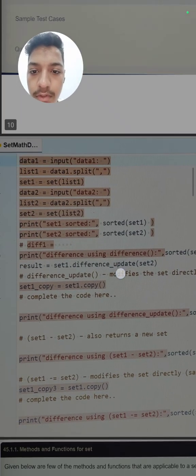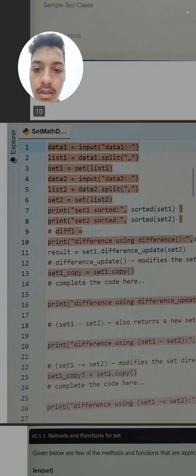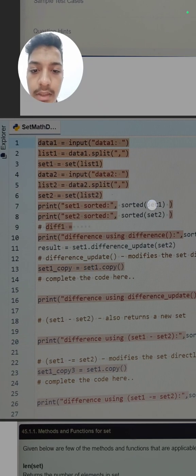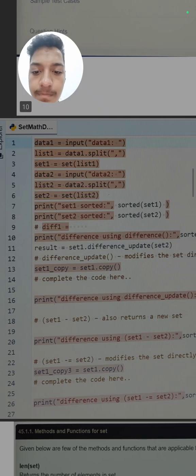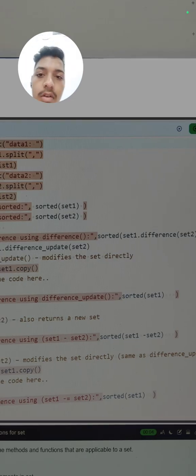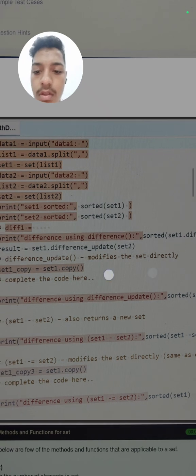As in all questions, the first six lines are the same: data1, list1, set1, data2, list2, set2, then print them in sorted order, set1 and set2. Then we have to print their difference in sorted order, so sorted(set1.difference(set2)).